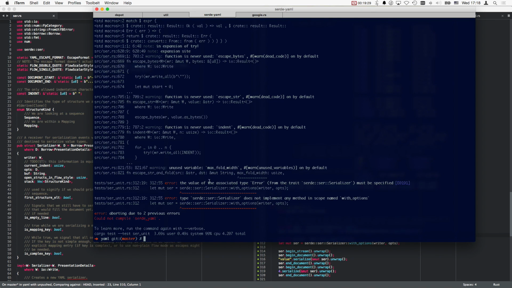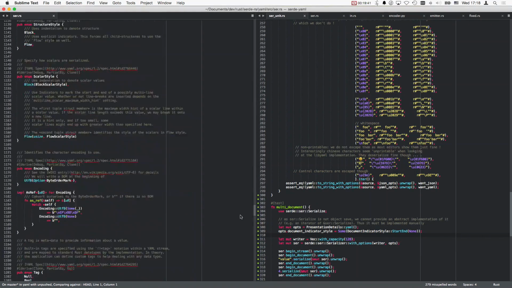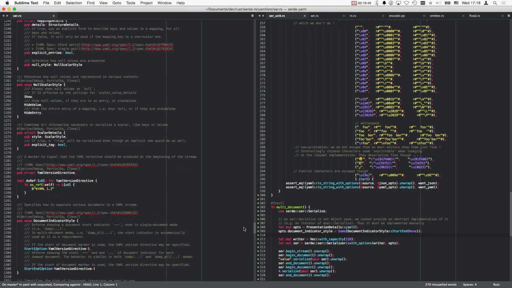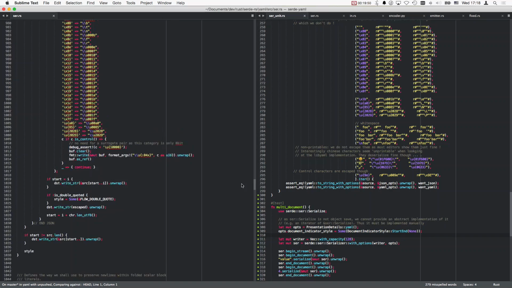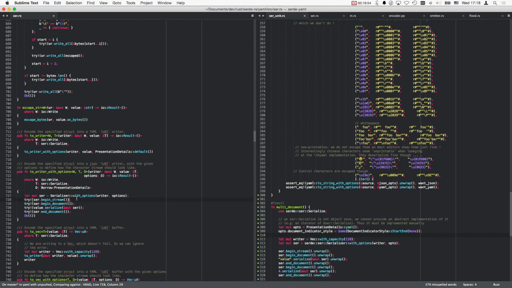The value of the associated type error from the tape serializer must be specified. That's weird. Why does it work here and not there? And why don't I find anything anymore here? What's the difference?